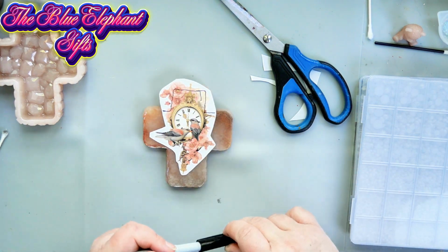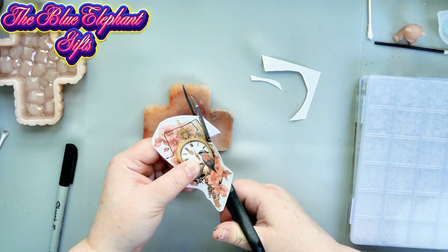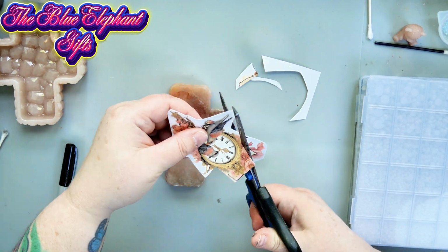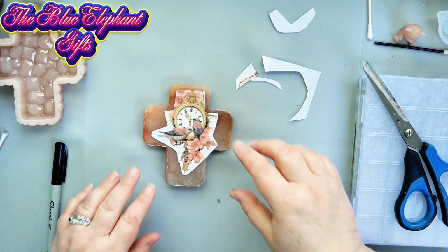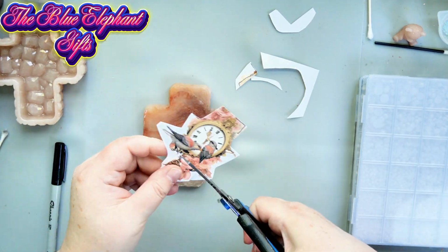So I decided that I'm going to use one of these really gorgeous UV DTF stickers that is just a bird and a clock and some pretty flowers that I think will go nicely with it. I cut it down to size so that it's not going to be hanging over, because it was a little large for the actual piece itself.